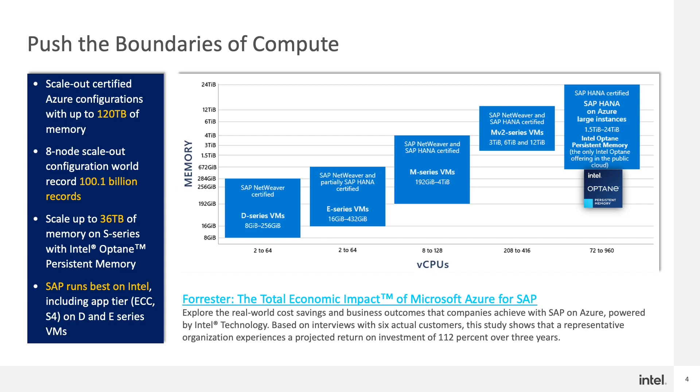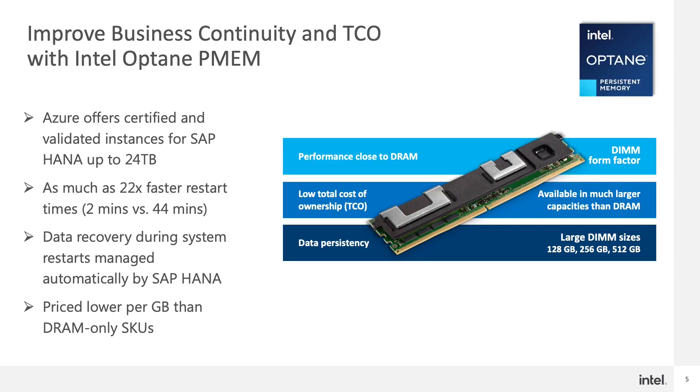For customers who have large databases, Azure offers a bare metal HANA large instance offering with Intel Optane persistent memory technology. SAP HANA is an in-memory first database, and thanks to the partnership with Azure, customers can take advantage of Intel Optane persistent memory — a memory that is non-volatile and in a DIMM form factor. The obvious advantage of this technology is that data does not disappear when the power goes off, translating to higher data reliability and instant access at startup. Intel Optane persistent memory also has higher capacity and supports fast data processing with a lower TCO compared to traditional DRAM-only solutions.